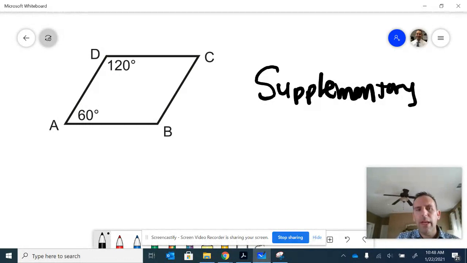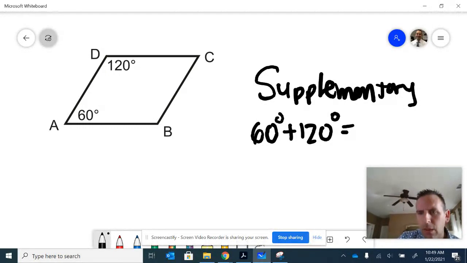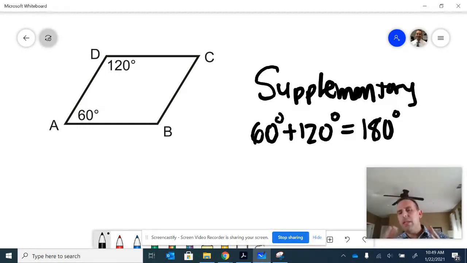In the figure at the right, you can see it's a quadrilateral, a four-sided figure. It might be a parallelogram. I don't know. I don't have enough information. But two of the angles, A and D, are marked 60 and 120. Since they add up to 180 degrees, we consider them to be supplementary. Notice that to be complementary or supplementary, the angles don't have to be adjacent. They don't have to touch. In this case, they don't touch each other, but they're still considered to be supplementary, just adding up to 180.